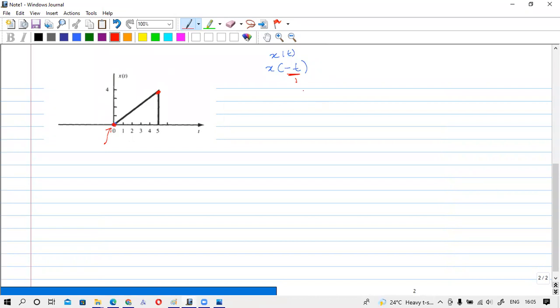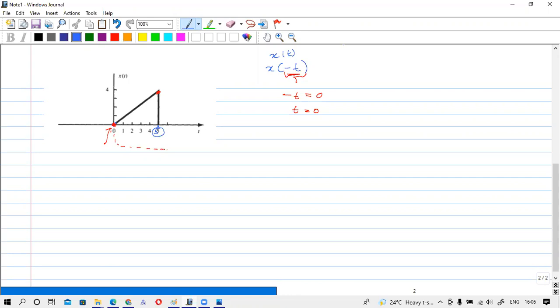So you got the measurements of that, right? Here, this point is 0. What we have to do is directly equate this 0 to minus t. So minus t is equal to 0 and t will be equal to 0. So for this 0, the new point also will be 0. I will mark the new point in blue. And if you consider this 5, what is the new point for this 5? You have to equate minus t to 5, then you can evaluate it.